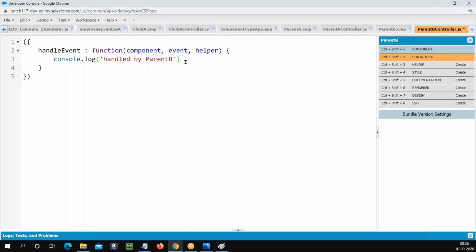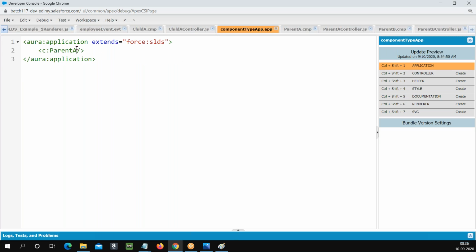Parent B. So to preview this, I just include parent B.